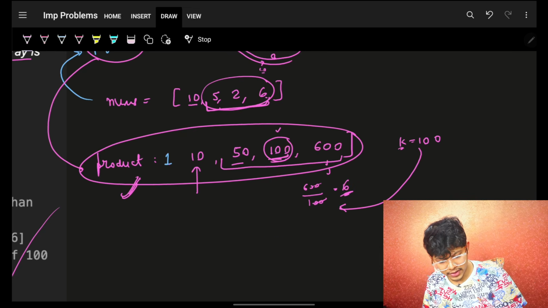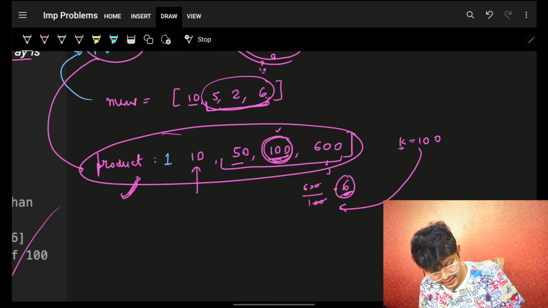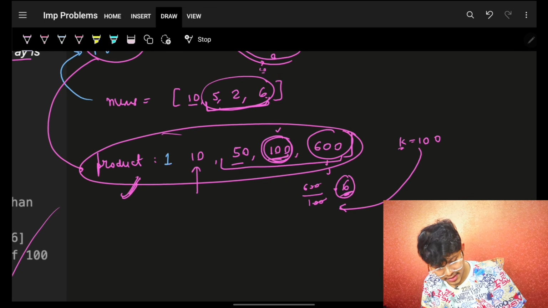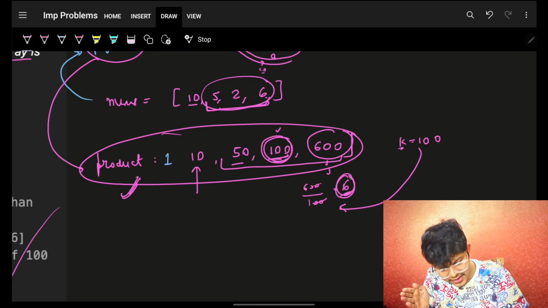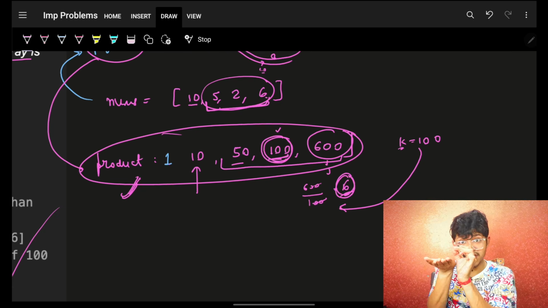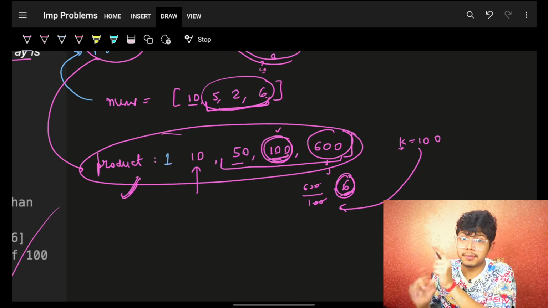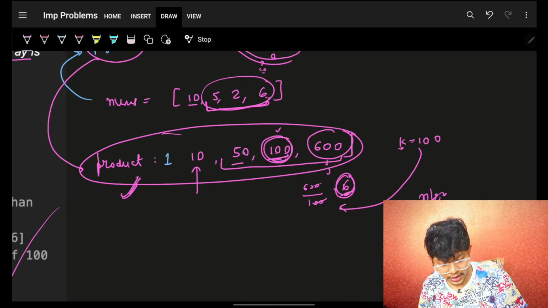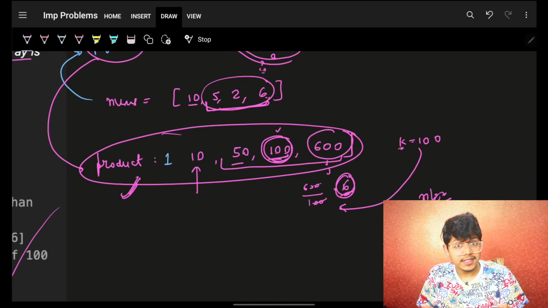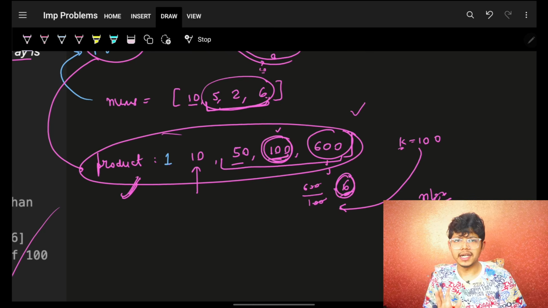So it's nothing but you will have n numbers, and for every number which you have generated, because for this specific number 100, for this number 600 you generated, you were going on to all the numbers. For every number I will generate this number, which will be nums of j upon k, which will give me a number, and then I will do a binary search for this number in my entire prefix product array. That's going to be my O of n log n. But can we improvise it? Again, while you implement this, please make sure to convert in log terms, else you will get an integer overflow or long overflow for your question.